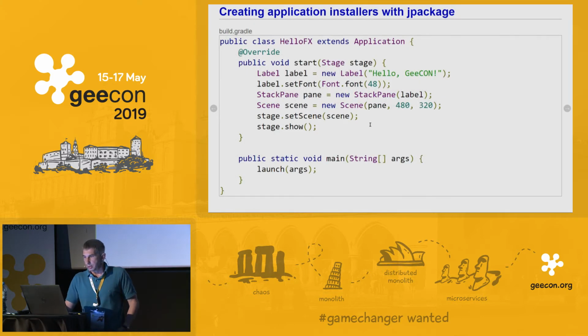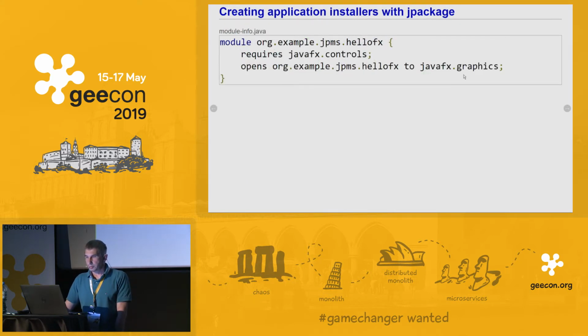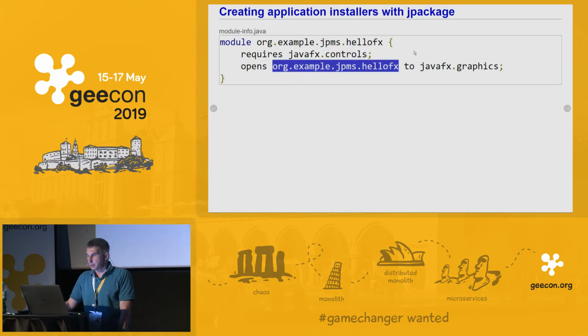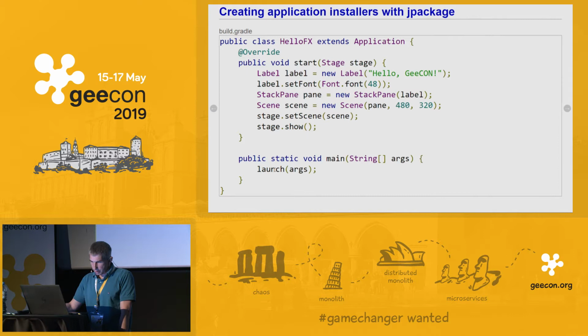Let's see how it works with a small JavaFX application that displays a label saying "Hello GeeCON." This is the module descriptor of our application. We need the JavaFX controls module, and we also need to open the package of our application to JavaFX graphics, because this launch method here uses reflection in order to create an instance of the application class.